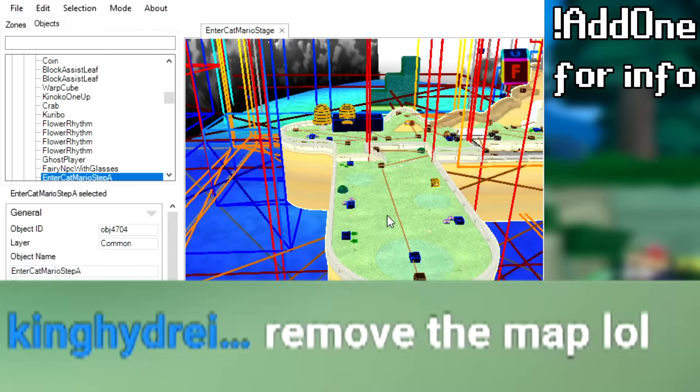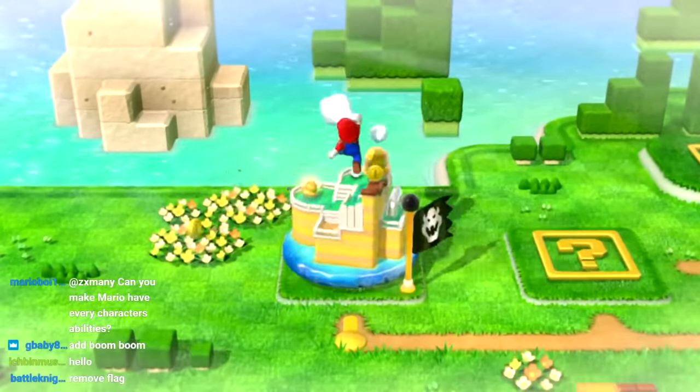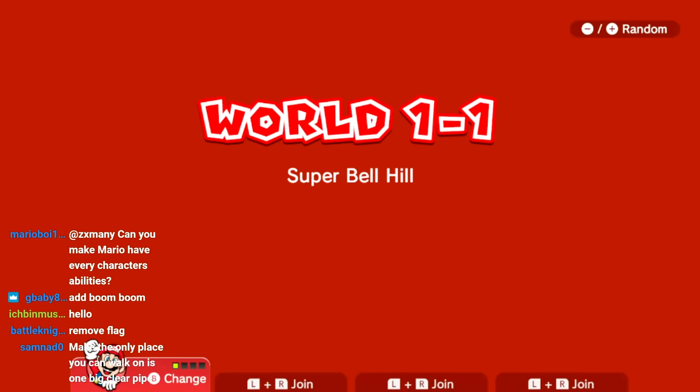Remove the map. Okay, there we go. There. The map has been removed. Okay, that was our first request. All right, so here we go. So here is the first level edit that we have made. We have removed the first part of the map.